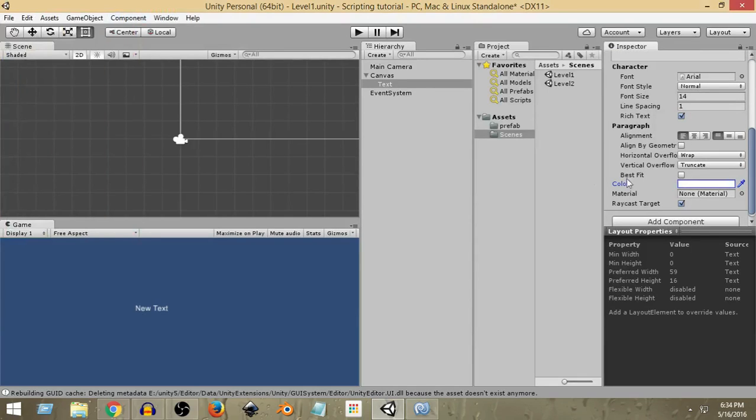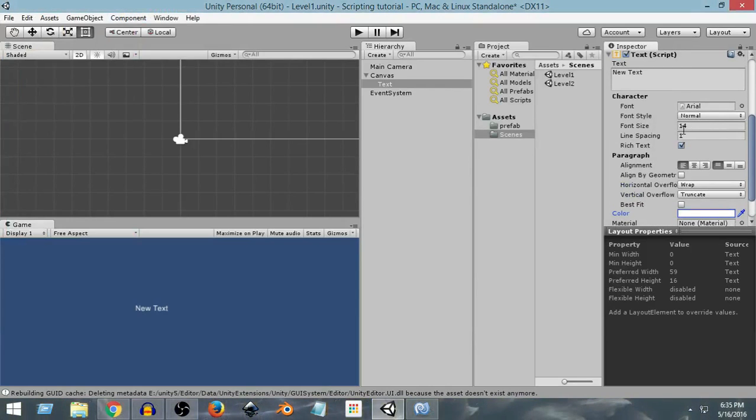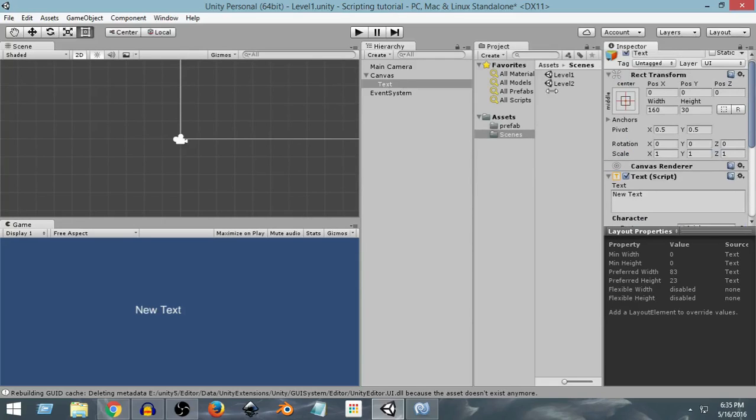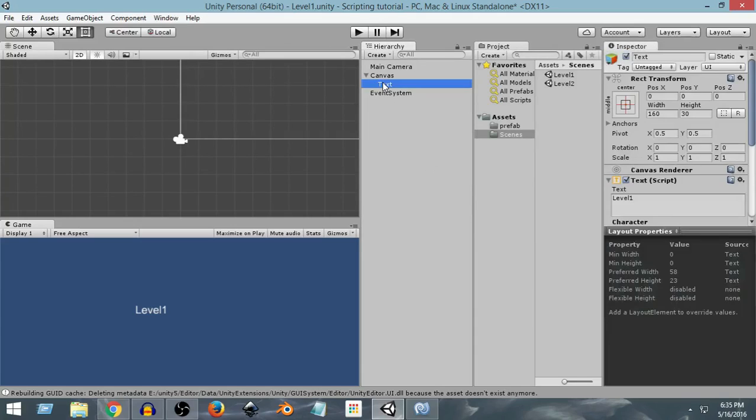Okay, and I can also make the font size a bit bigger. It's not necessary, but I just wanna do that. Oh, let's make it 20. Okay, so this is this one. So now selecting the text, just select the text property and I can name it level 1. So now whenever the level 1 loads, we will know that this is level 1 or level 1 has been loaded. Okay, so now our task has been almost finished.